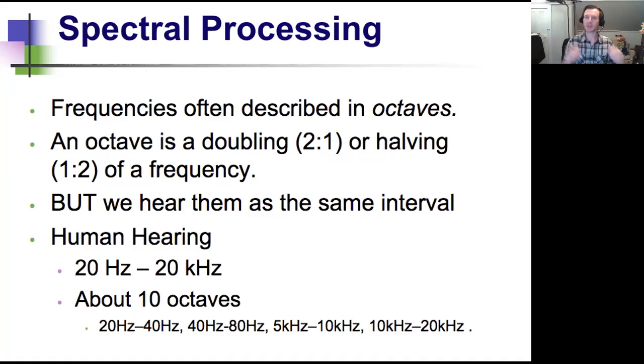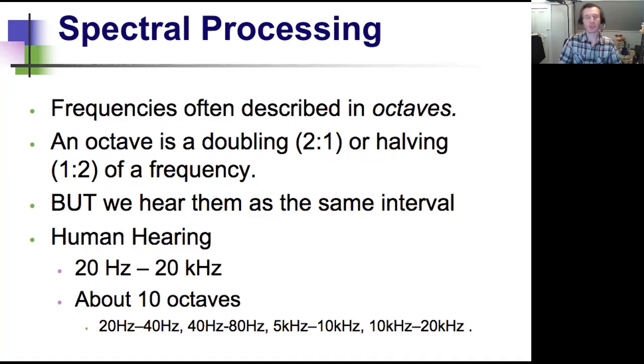So it's not just about pitch, it's actually about all of the other things that go into creating sound, and timbre is the key term that I might use in describing an EQ. The human hearing range is about 20 to 20,000 hertz, which, as I mentioned, is about 10 octaves.